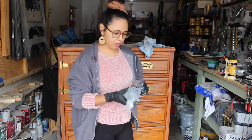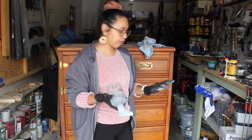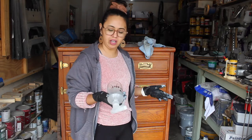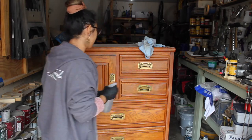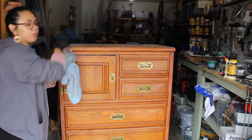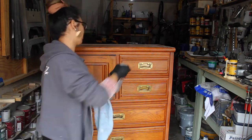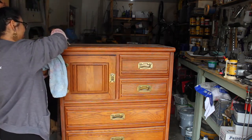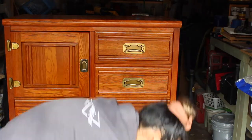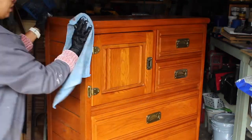Okay, so the next thing I'm going to do, I'm going to clean it with TSP cleaner, and that is just so that if there's any grease and grime or whatever there is in here, I can clean it real well. And it is TSP, so definitely wear gloves. Well, actually, I'm mainly wearing gloves because it's cold outside and I don't want my hands to get wet, so that's the truth. After cleaning with TSP or Dawn dish soap, whatever you choose to use, you always want to go ahead and clean it with clean water, just water on the rag to get rid of any soap residue.